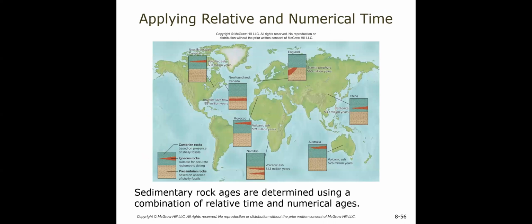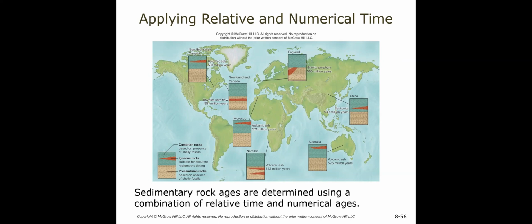Cool. So this is the thing I was getting at, where as science developed, we were able to better correlate the geology of the world and saw all these connections go back and forth. Here we have blue Cambrian rock, yellow, I'm going to say, Precambrian rock, and red igneous rock. That red igneous rock is something that we can radiometrically date, as I said before.